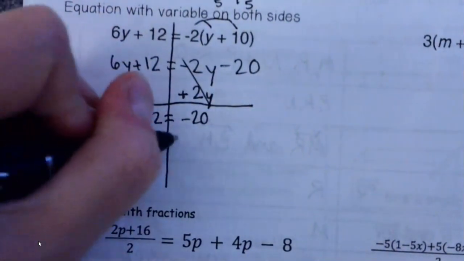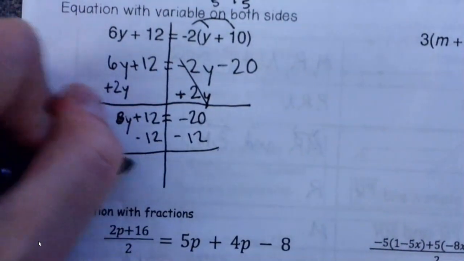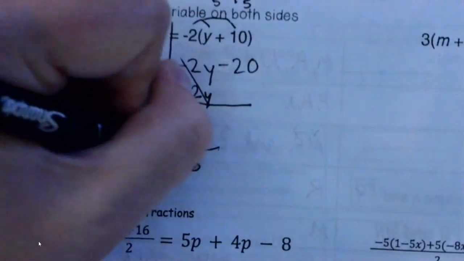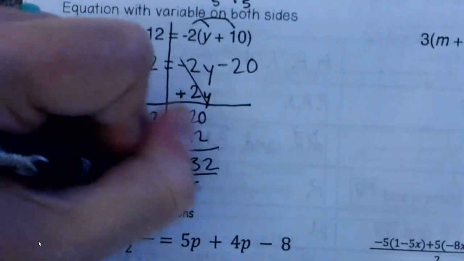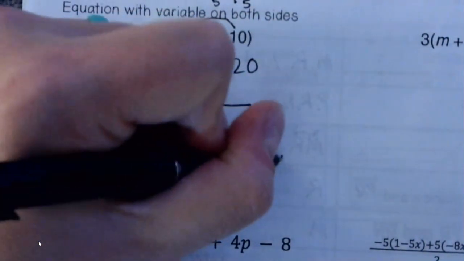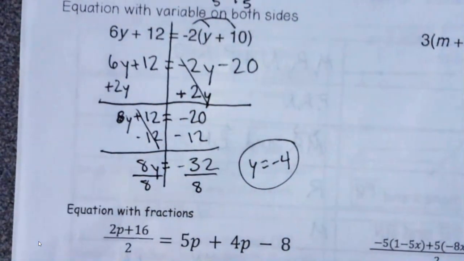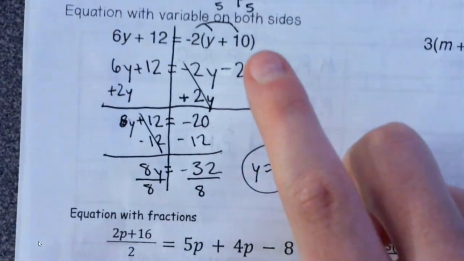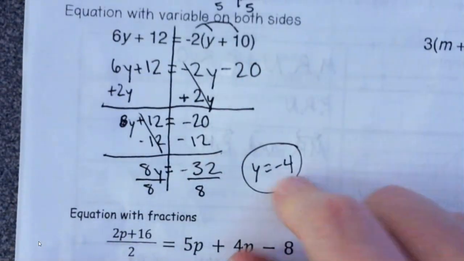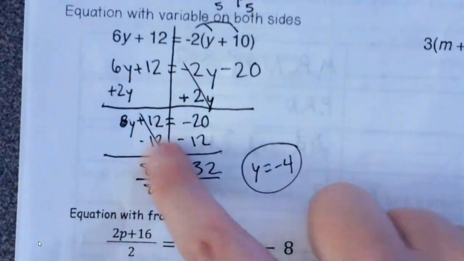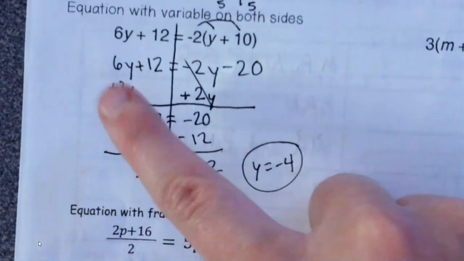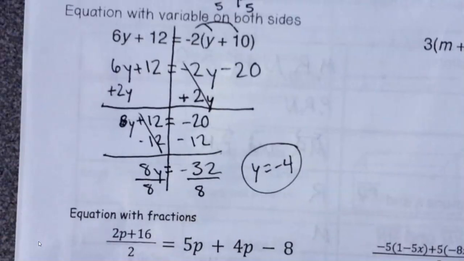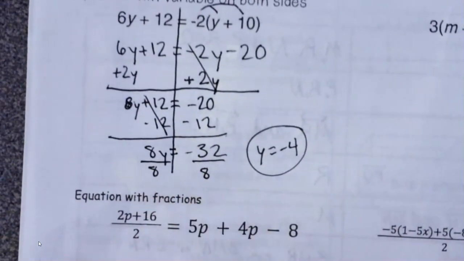We're going to subtract 12 on both sides. So 8y equals negative 32. And y equals negative 4. All right, so my steps might have been different than what you would have done, and that's fine. There are different ways to solve it and still get negative 4, but I subtracted 2y, and then I subtracted 12, because I want all the y's over here. I want all the numbers, the non-variables, on the other side, and I end up with negative 4.